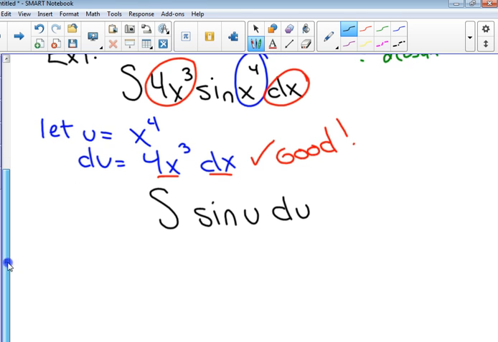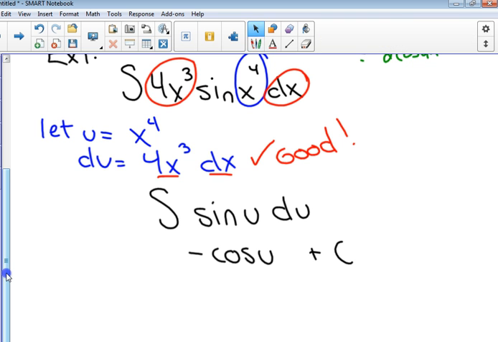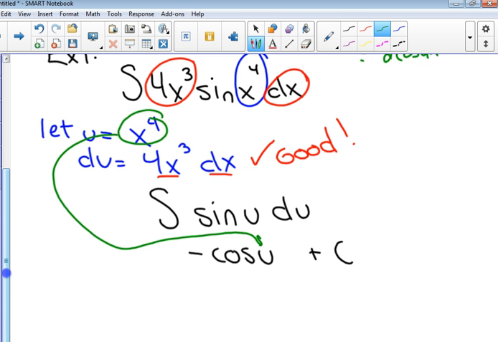All right, let's look at our green sheet. We take the integration of sine. What's that? Good, negative cos u plus c. Last step is going to be the same thing. We want to not use u, so we put back our x to the 4th in place. So it's going to be negative cosine x to the 4th plus c. That's it. It seems scary looking, but not that bad.